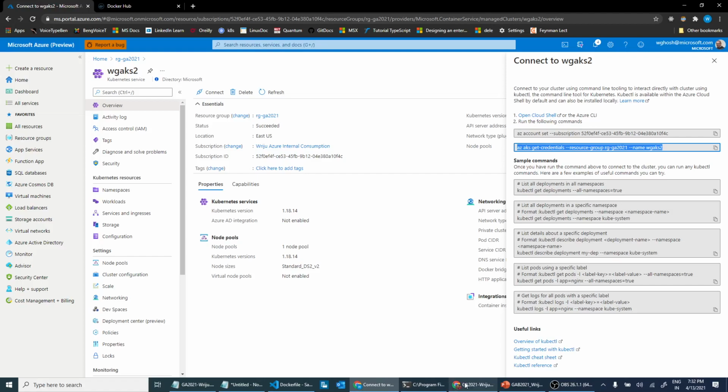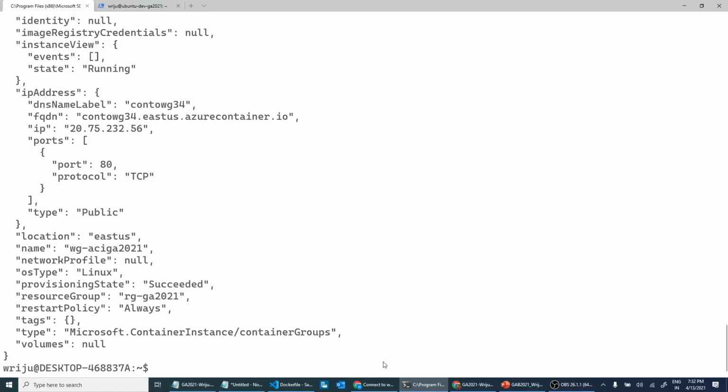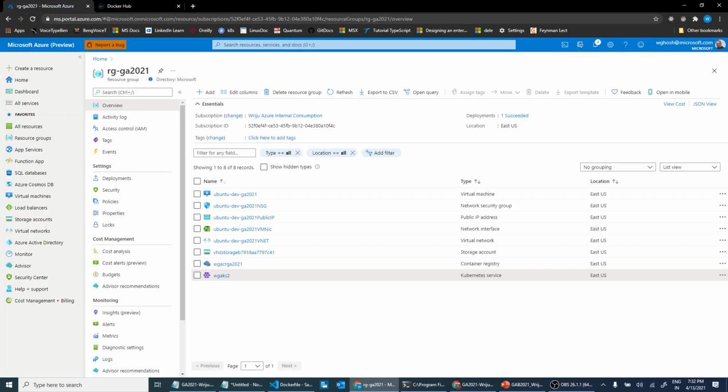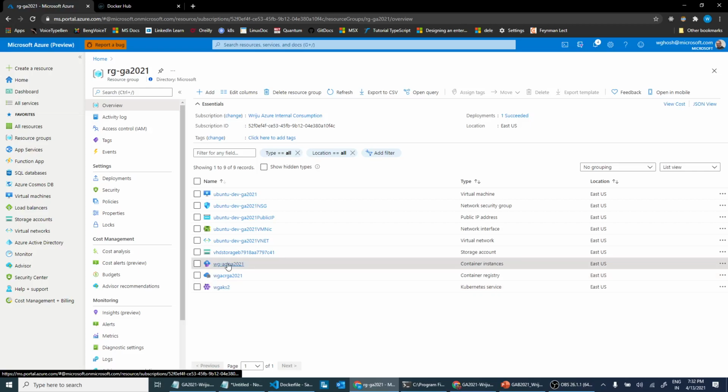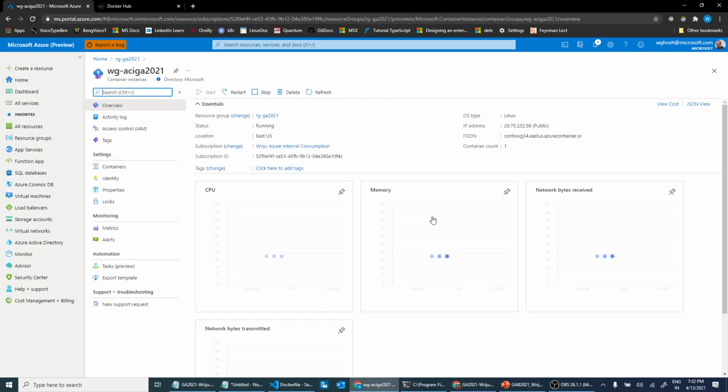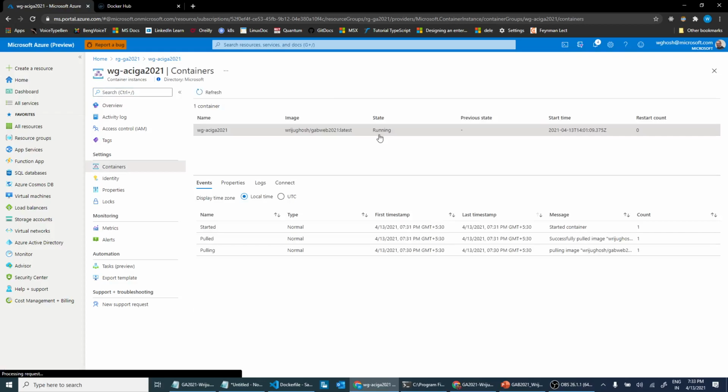So what I can do over here, I can just go back and check the status. It looks like it is working fine now. If I now come back to this resource group and refresh this, and I see that ACR is fine, and I just check the container status inside this. If it is running, then everything is fine. So you can see that it is running. There's no issue at this point in time, which means that it is running.